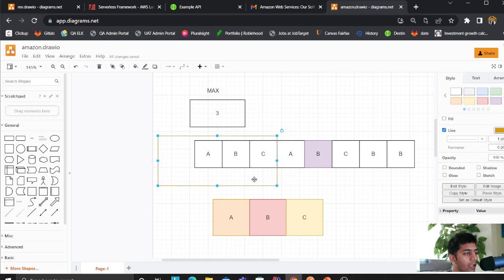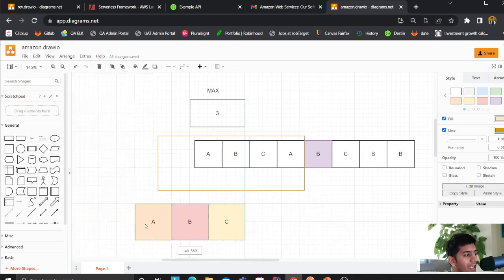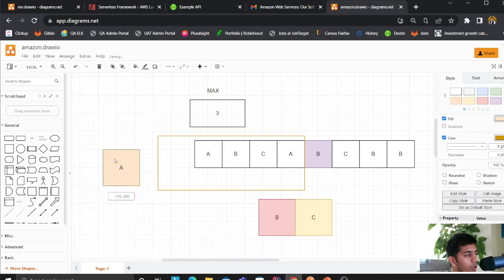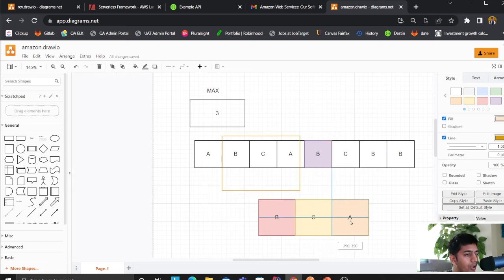Now the same thing goes here. When we move forward to A, have I seen A before? Yes, I have seen A before in the array. Is it at the first character? Yes. So we need to remove this and reduce our window size here. Then we move to the next point and ask the same question. Before that, we need to append A here. So this is how it's going to look.